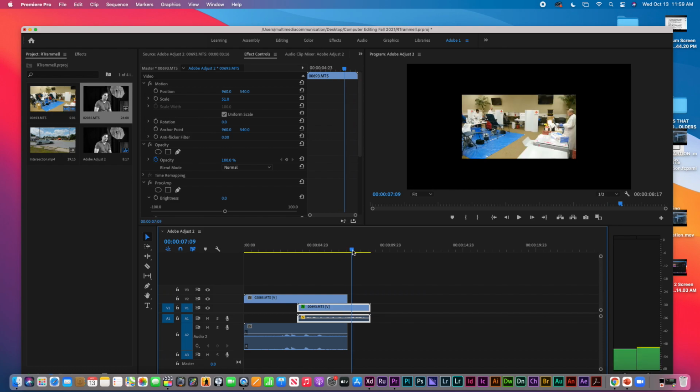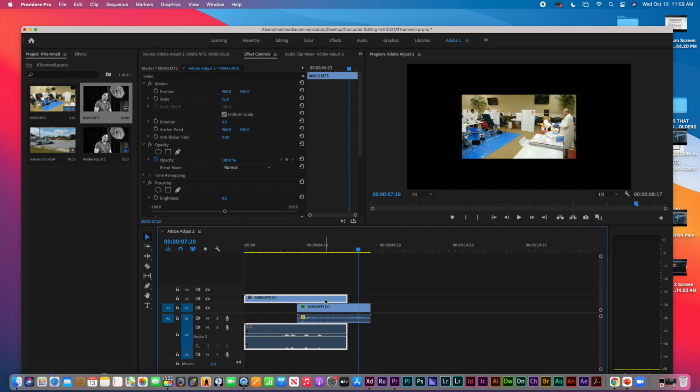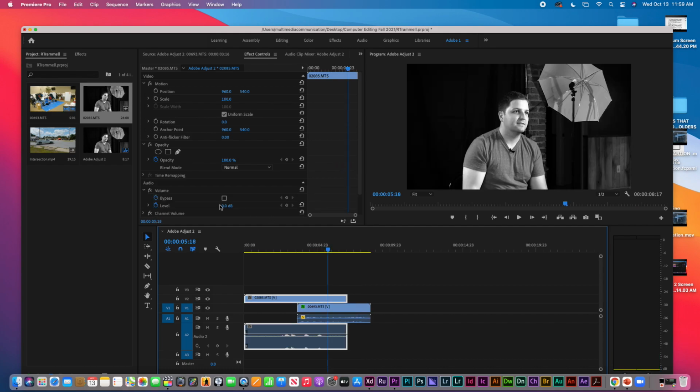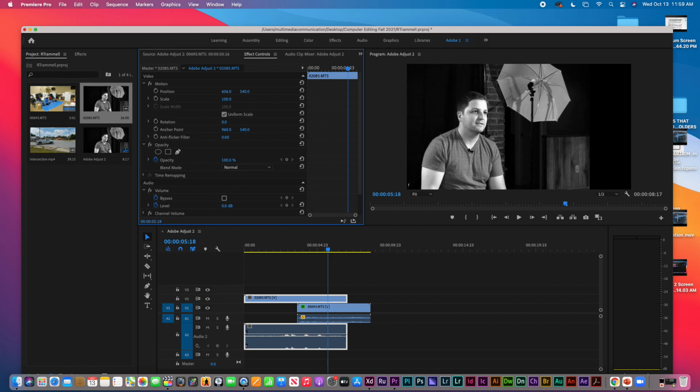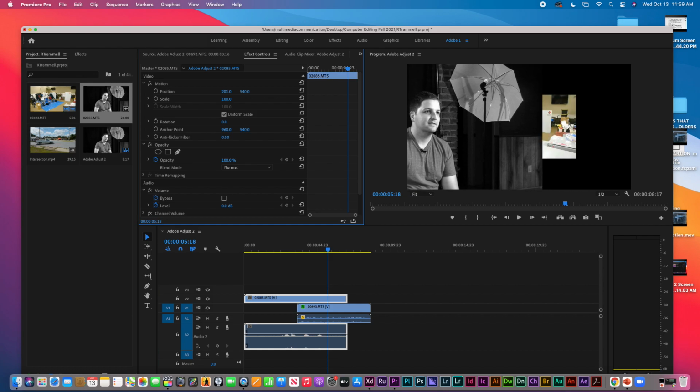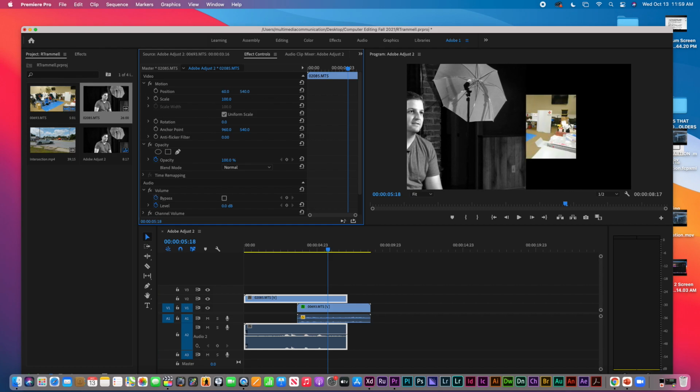So also what I'm gonna do is move this clip 02085 over, to the left. Yep, to the left, so that it's like halfway off the screen. And I'm asking you or having you do these things so that I know you understand how to manipulate effects. So something like that. What else?